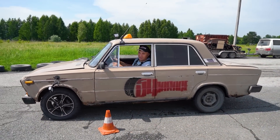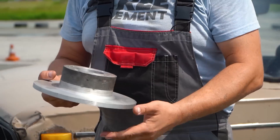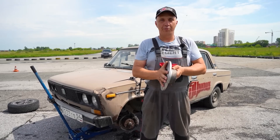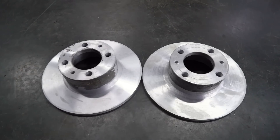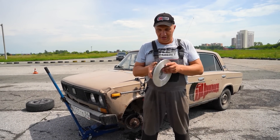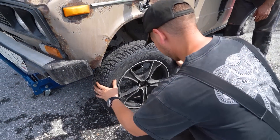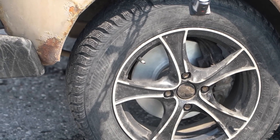Let's install the aluminum brake rotors and see how they behave overall. Guys, you would have seen us casting and machining them, and they look nice. We decided not to machine this part so as not to make the metal any thinner. Otherwise it's identical to the stock iron brake rotor, though it is worth mentioning that this bevel is a bit different — it's not as pronounced — that's to ensure structural integrity. These are very light, but the point isn't how much these weigh; the important thing is how they're going to perform their duties. Aluminum brake rotors by popular request — we've got them on the car and they're ready for testing.